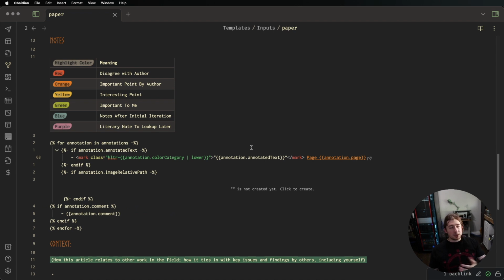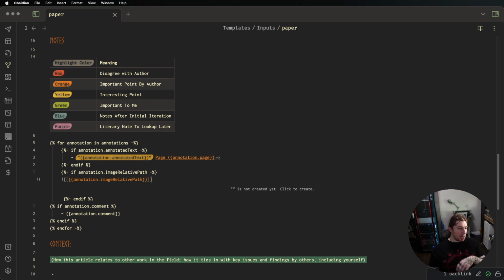So we'll see what this is really doing, but basically for every annotation, if the annotation has text, then spit out that text, put it inside this HTML element, and then place a link to that annotation, which is that Zotero link that kicks you out exactly to where that annotation is. If that annotation is an image, insert that image, which will also put it into that folder under my media folder based on that stuff that I've defined.